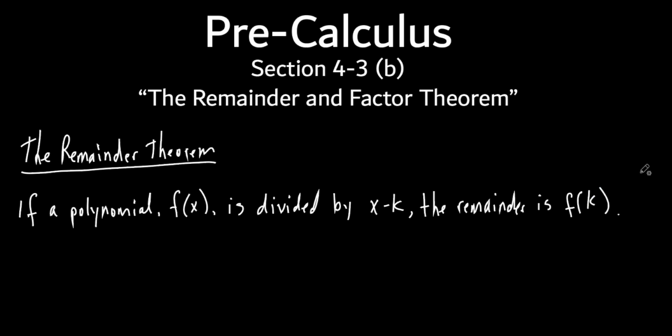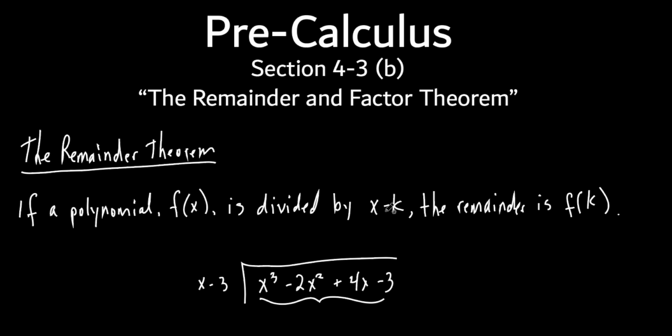Now again, I understand you don't really know what's going on. Remember we did that long division? Don't write this part that I'm going to write here, I'm just going off the cuff. So remember this, x minus 3 divided into x cubed minus 2x squared plus 4x minus 3. We did something like that yesterday, correct? So what does this say? If the polynomial, which one's the polynomial they're talking about? This one. If it's divided by x minus k, what's my x minus k? It's that thing right there.